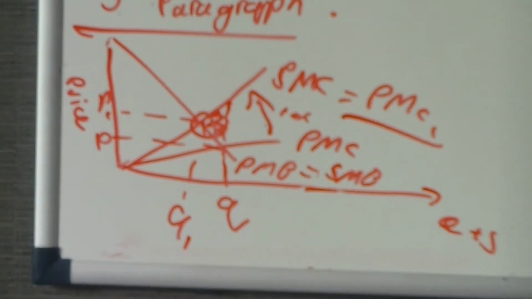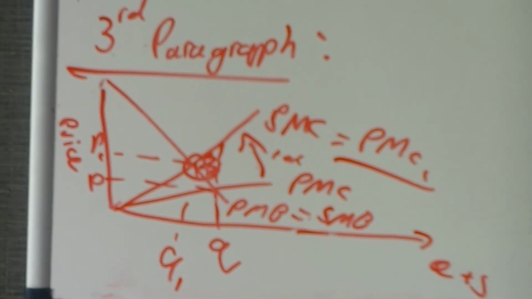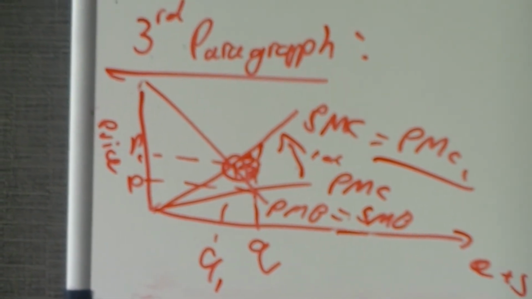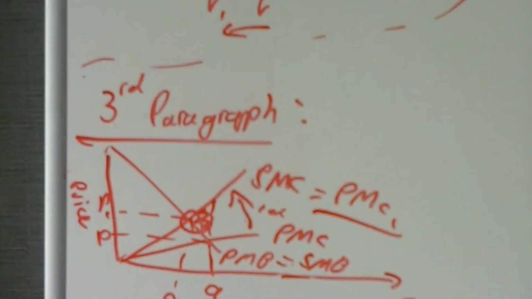And then you say, however, had the decision maker taken into account the full social cost, private and external, he would have charged a higher price, P1. This corresponds with a lower level of demand, Q1. Therefore, we are devoting the correct amount of scarce resources to this good or service, therefore the market will no longer fail. So you just explain that.